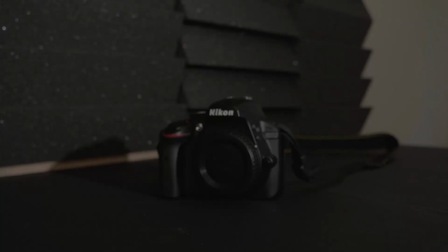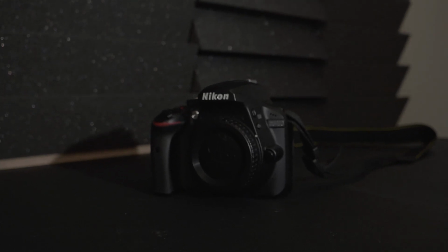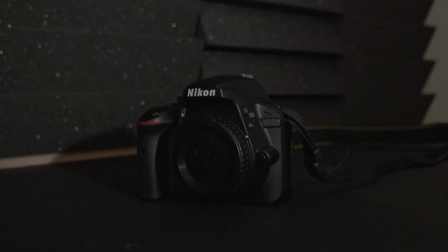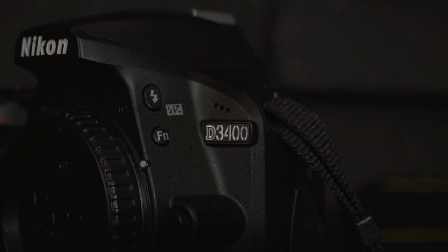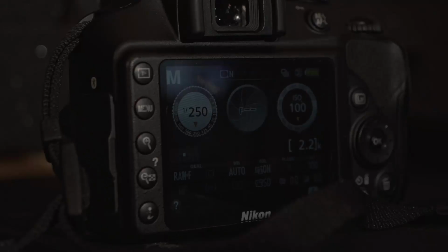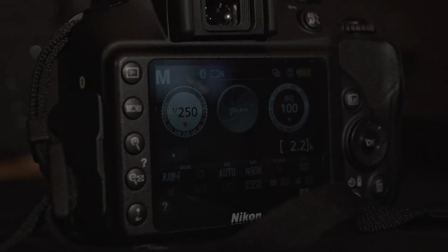My favorite thing about the D3400 and why I think that it is a very good camera for people starting off is its size and its guidance mode. I'm just gonna be real with you, Chief. This camera is small. This camera is very small. I mean, it's only 13 ounces, technically 14, it's 13.9, and it's 5 inches by 4 inches by 3 inches. It is a very small little camera. And you get your size with most cameras whenever you put a lens on them. The lens is like most of the mass, but this camera is ridiculously small.